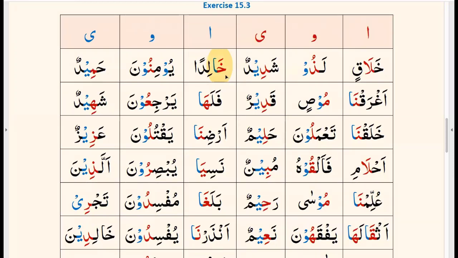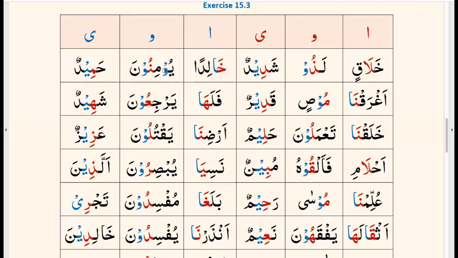Kha. Ha. Right. Then we're going to add the next sounds on. Li. Dan. Good. There's a tanween here, so we have to make a nasal sound and elongate that for 2 seconds as well. Khalidan. Very good. Remember this kha is a thick sound, so you have to make a round shape of your mouth when you're pronouncing this letter. Khalidan. Very good. Excellent. Let's go on to our next one.